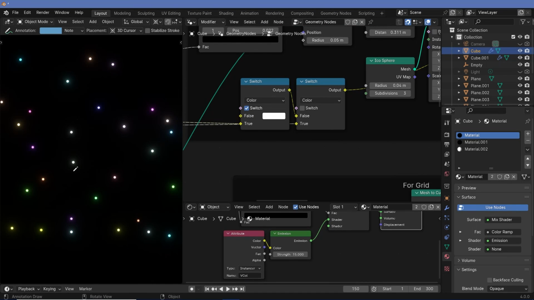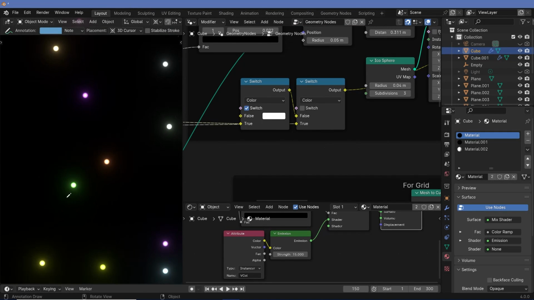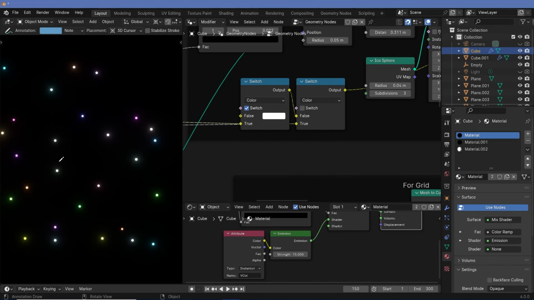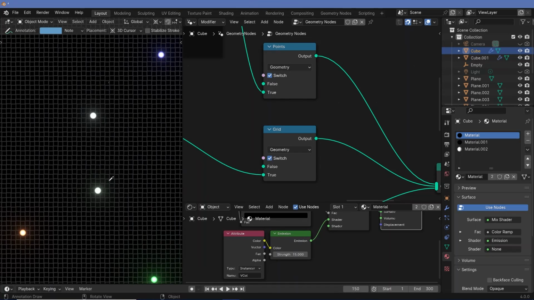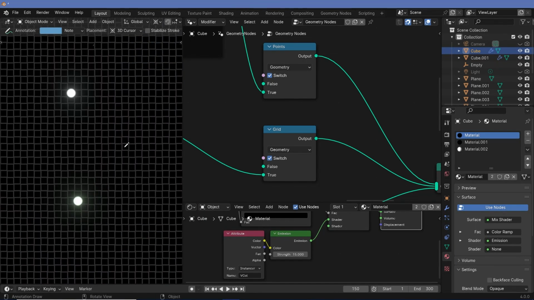So by doing this, we now have every point with a unique color. So this point is green, this point is reddish, this is purplish, and so on and so forth. So the random distribution of points have a random color as well. Now, for every pixel within the grid, instead of calculating the distance to the nearest point, what if we took a pixel, found out what the nearest point is, then checked for the color of that point and colored in that particular pixel as that same color.